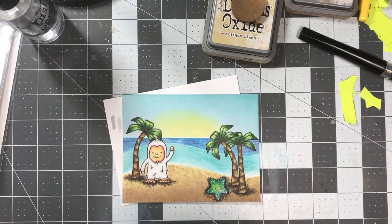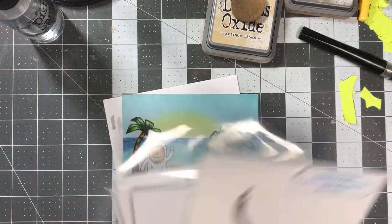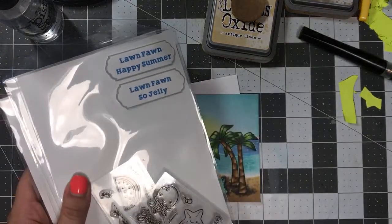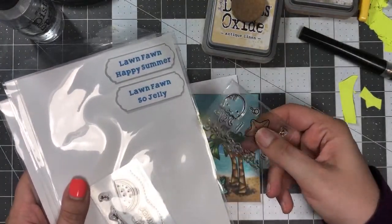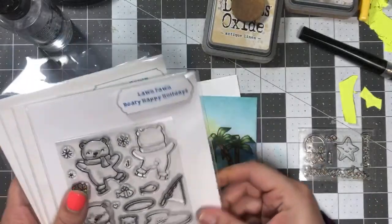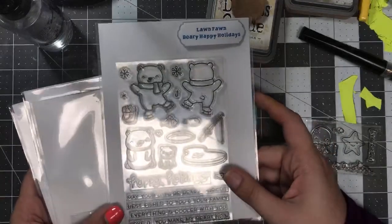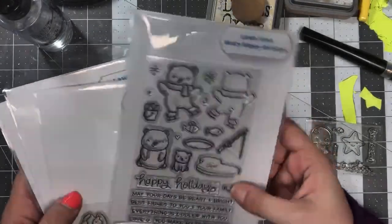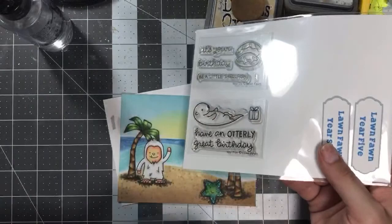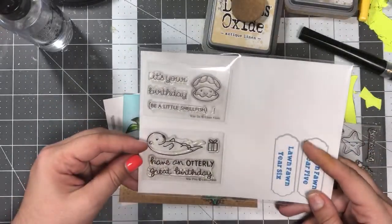What does the set have? Which one? We pulled out a bunch of them. So we've got, this is the one we were using. It's got the starfish, but it just says you're a star. I'm so jelly. No, I don't have any snorkels. I don't think I do. I have a shell, but it's kind of giant for this scene. I think it would take away from the scene if we put it on there.